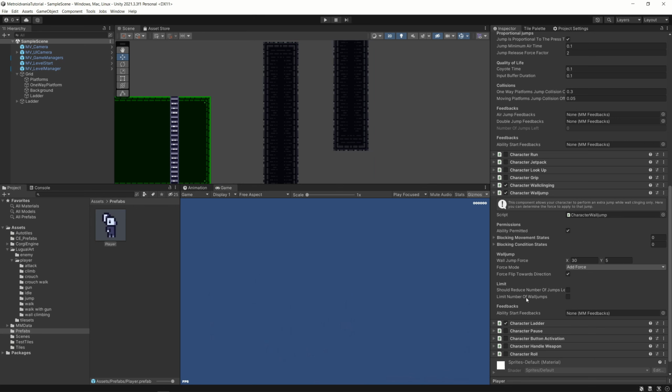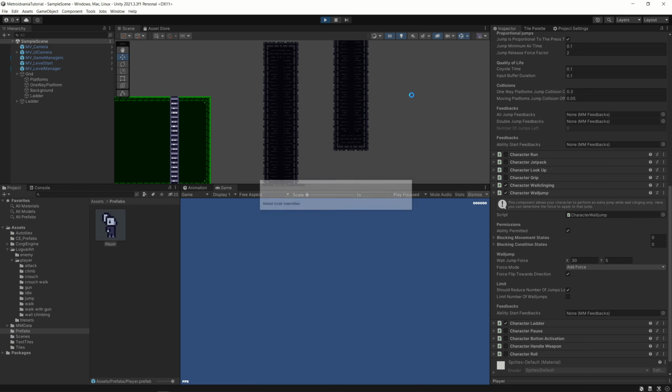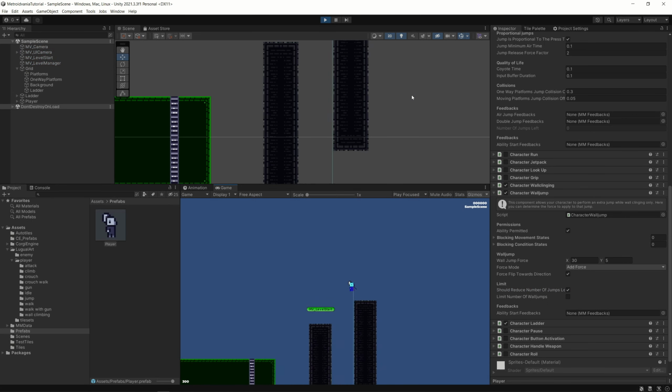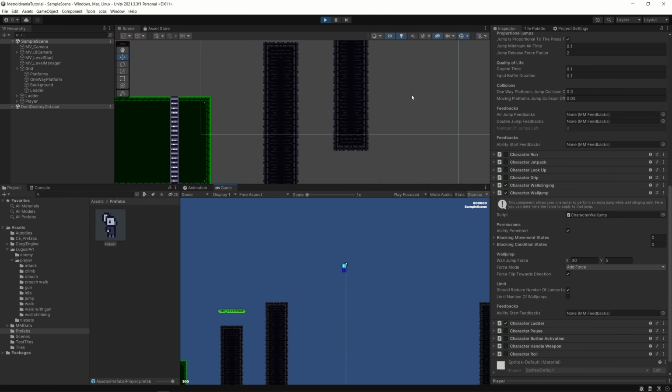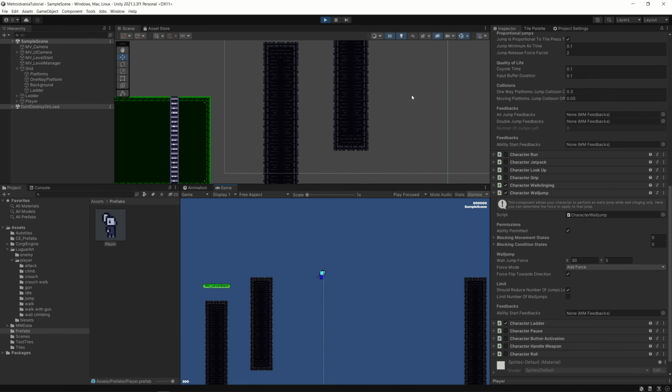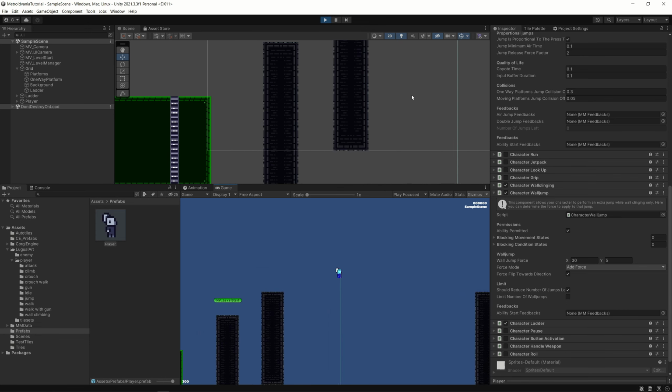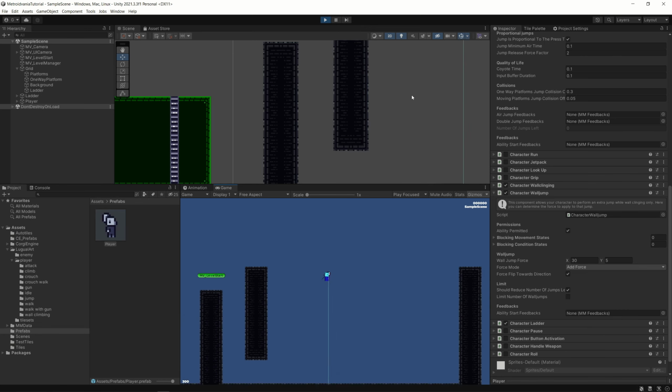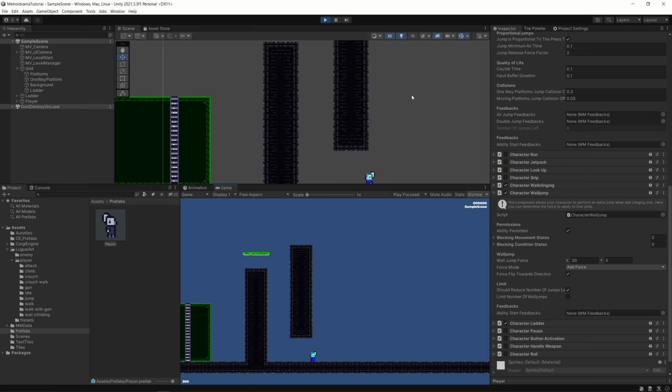Now, if we activate it, then something happens. I can jump the 4 times here. So 1, 2, 3, 4. You see? Now I was able to jump and have another jump, but then not anymore.